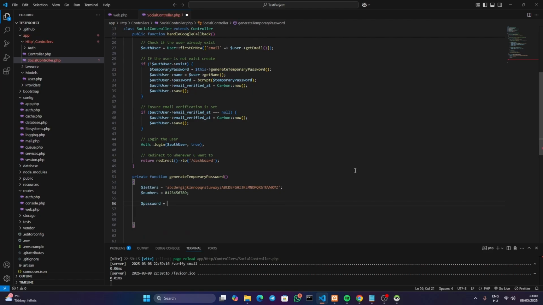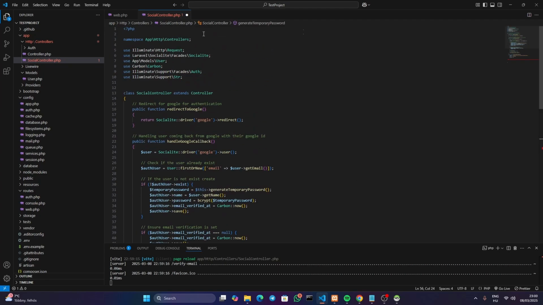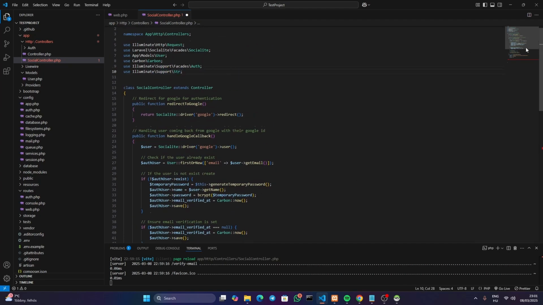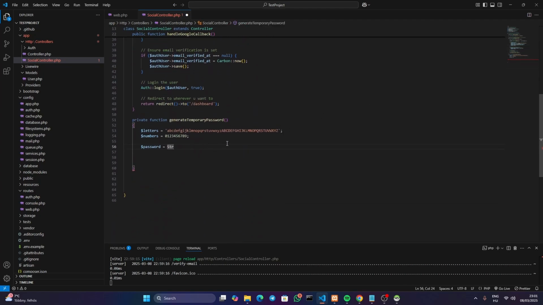And then let's do password as a variable, which can use the Str string helper. This is exactly what I said, declare it, because we're working with strings as a password. So Str random 6 letters, like this.